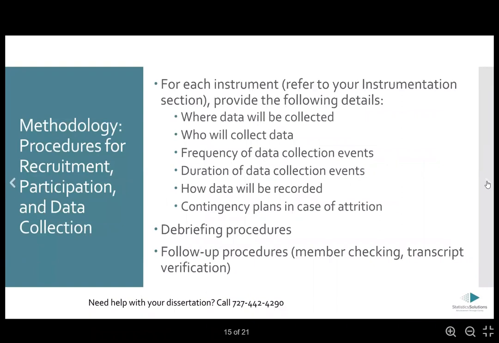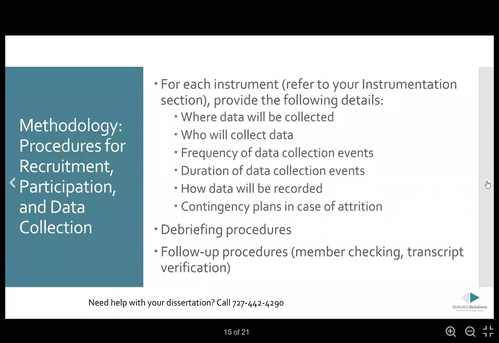So next you will talk about the actual data collection procedures. So here you want to talk about the instrument that you're going to be using and all of the features around that data collection. So where are you collecting data? Are you going to be doing it in person? Are you going to be doing it over Zoom? If you're doing it in person, where are you doing it? So again, if you're collecting data at your place of business, are you going to be interviewing your coworkers at work? If you are, what are the implications of that? So kind of thinking through some of these pieces as well.